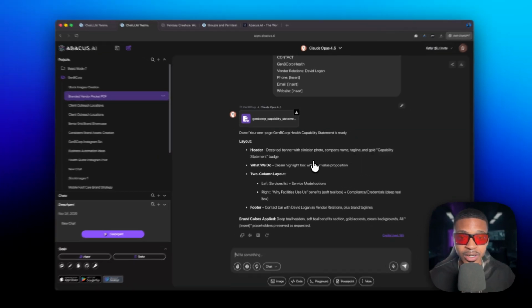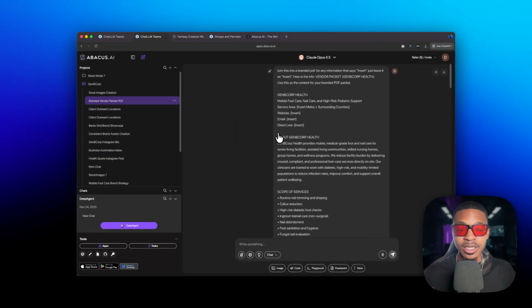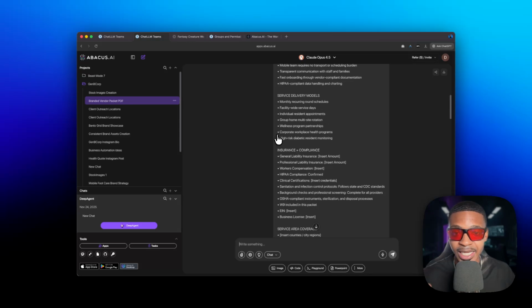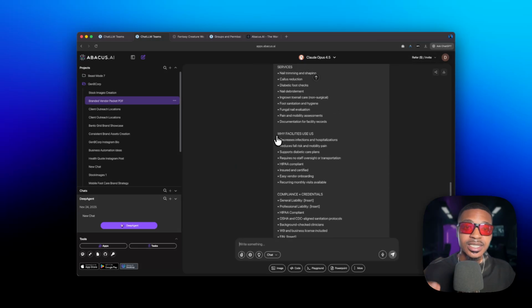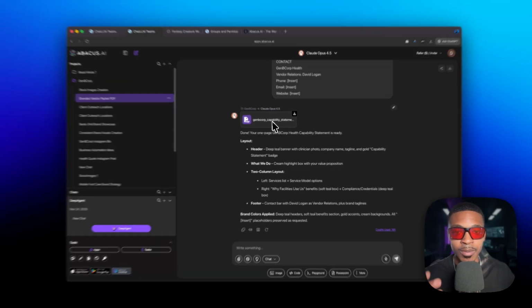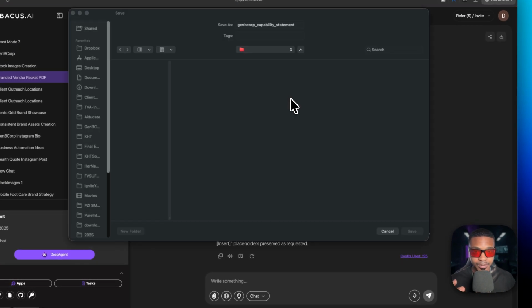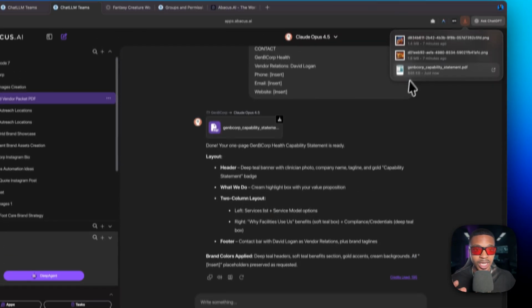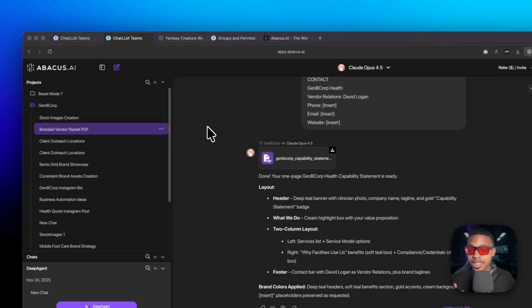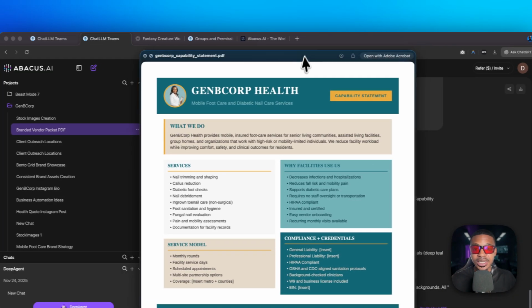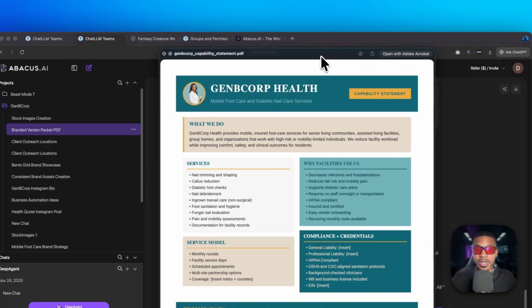So right here, I have a brand that I'm working with, and I input all of the information for the vendor packet that we need to have. And since Abacus AI, this specific project, has our brand, if I download this and I open it, you guys can see that this is an on-brand capability statement.